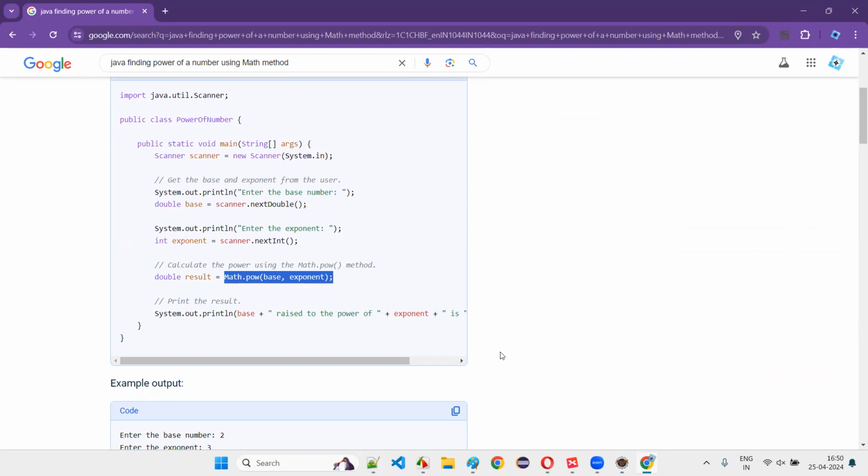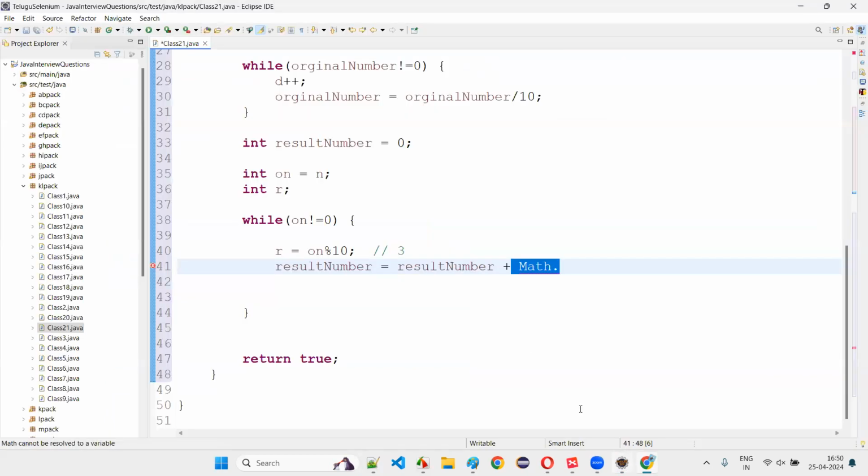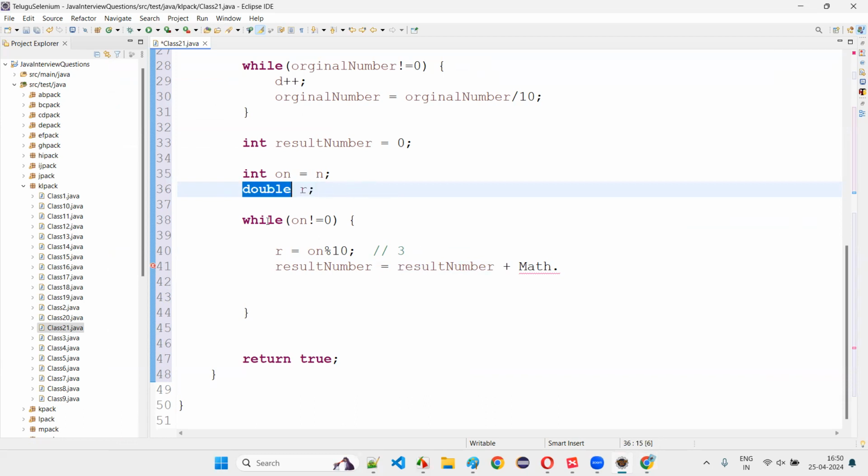So we have used power, but it takes base comma exponent. That's fine. But the result here instead of int, we'll say double here, and we'll typecast it later. For now, int only. Here result is double, I'll say for now. Result is equal to Math.pow of, or we can also do one thing, int result we'll say. And here we have typecast. We'll typecast that into int type, okay?